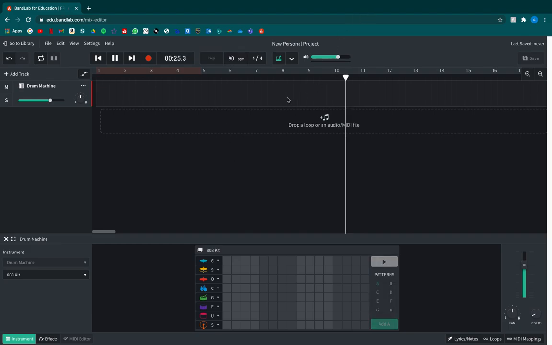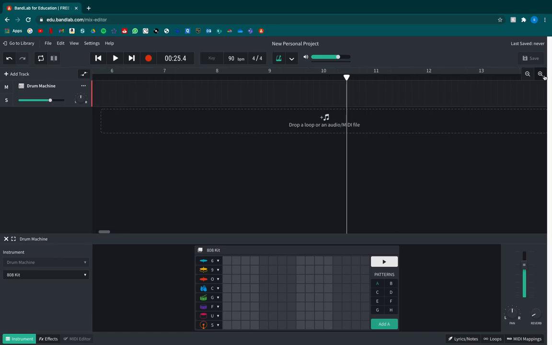So, this is the transport bar. This is where we navigate around music. And at the top here, these numbers signify bars. Bars and time. The longer the piece of music is, the more bars we will use. But from 1 to 2, this is bar 1. This is bar 2, 3, and 4. You might often hear the term bars. When someone talks about bars, what they're initially talking about is a length of time.